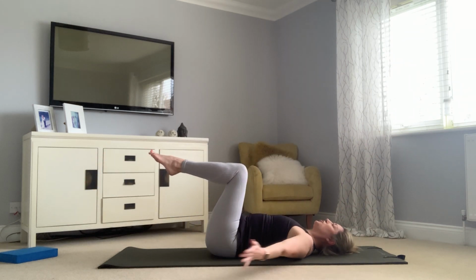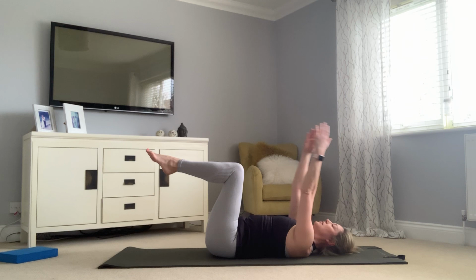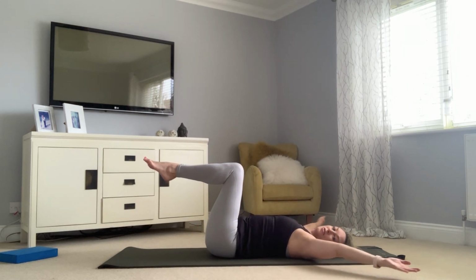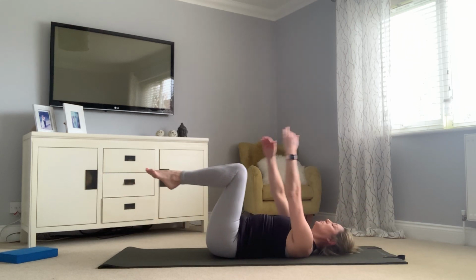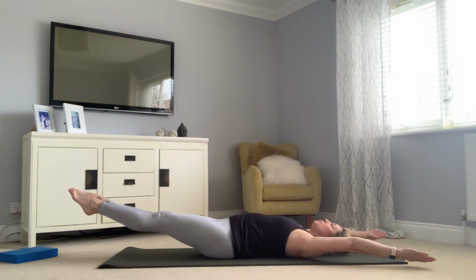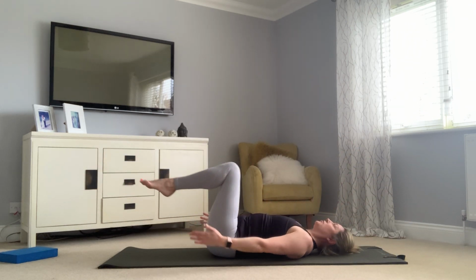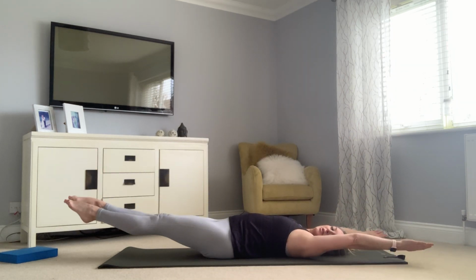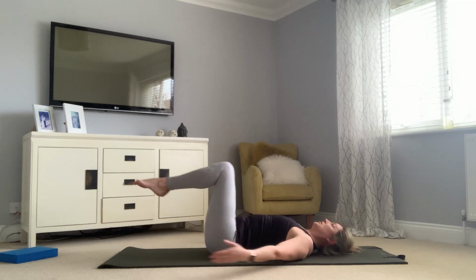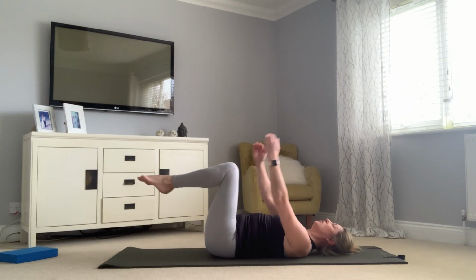So again, just going through the modifications. Feet down or 90 degrees with the legs, or legs out, arms back. In breath, out breath. In breath, out breath. I like to squeeze my inner thighs slightly together because it makes me use my abs a bit more.